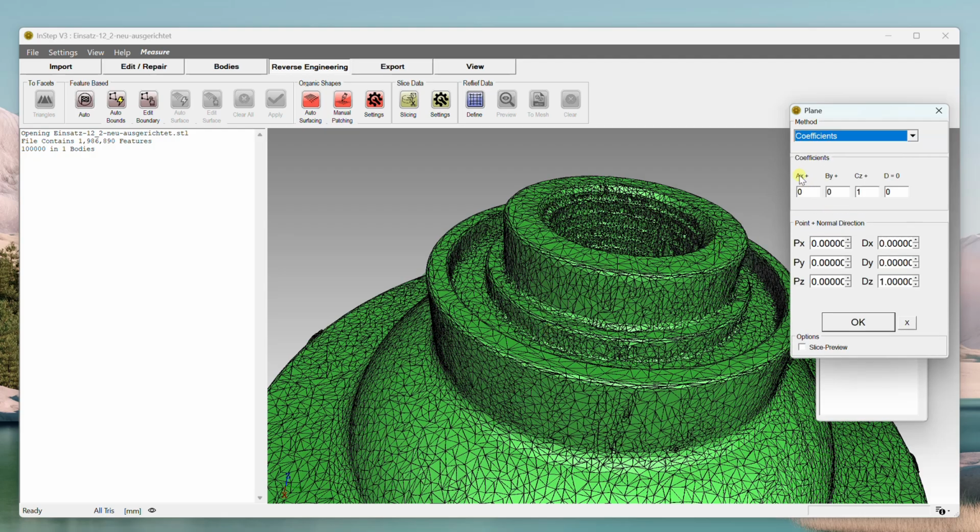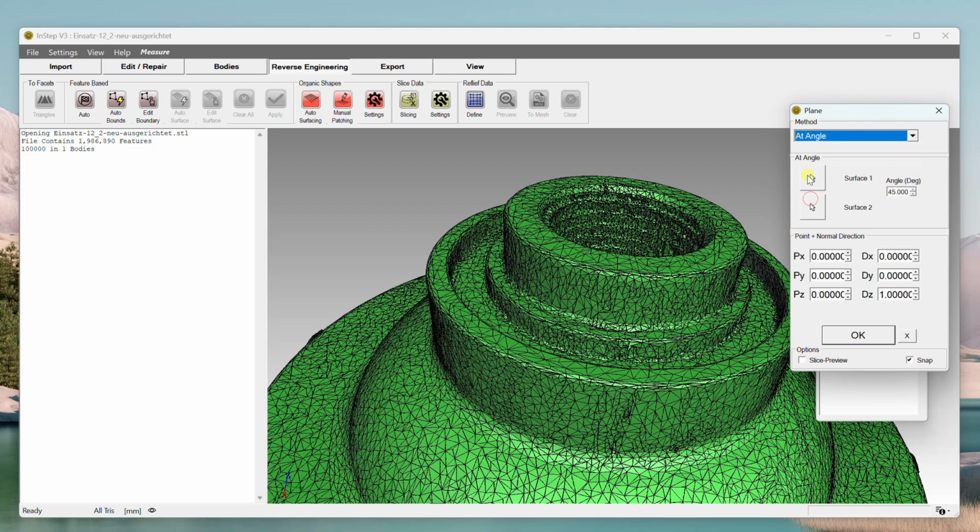Coefficients, so if you have the equation given here, ax plus by plus cz plus d equals 0, you can define a, b, c, and d to define that actual plane. That's maybe more on a mathematical level, but it's there if you want to use that. We've got an angle, so you can pick two surfaces and then the angle between them.